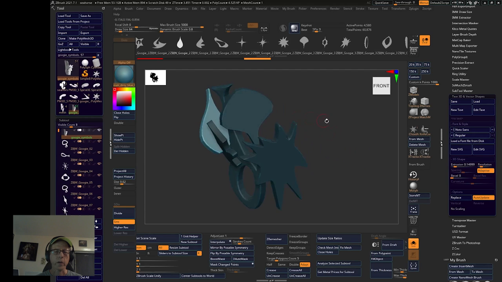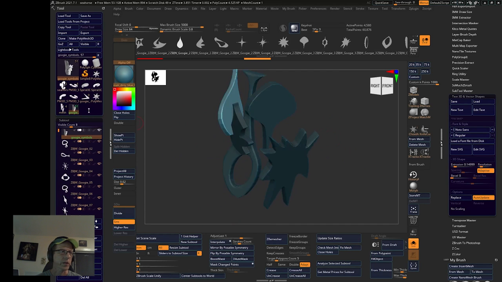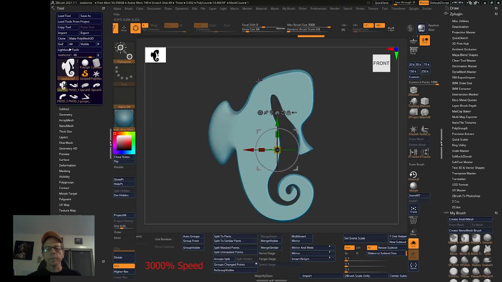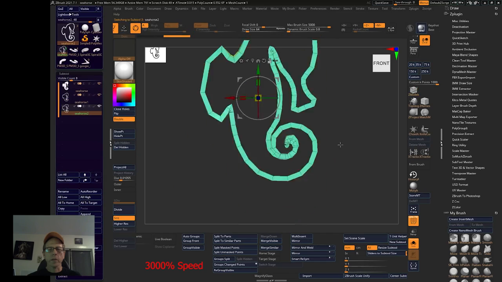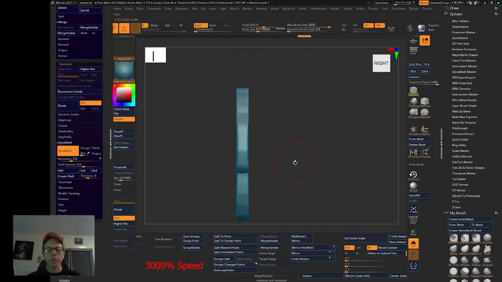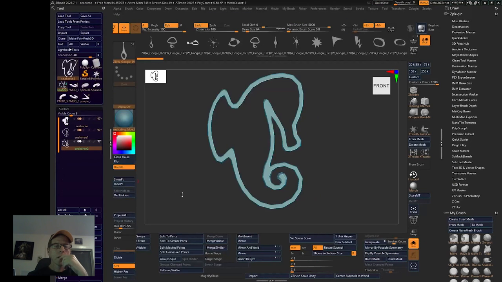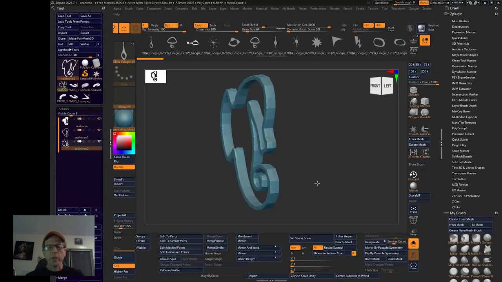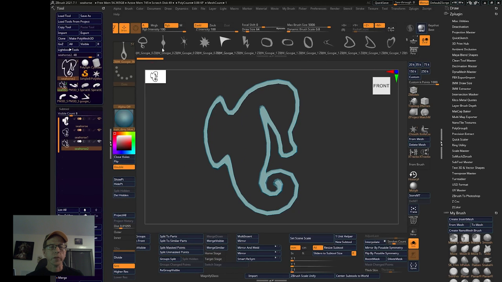So let's see how we can incorporate this into the seahorse design and see if we can make it look a little bit more interesting. Okay, so I have some ideas I want to play with here. Rather than being so literal with a three-dimensional representation of a seahorse, I might do more of an outline because I think that's more of the style. Okay, so now I have my little seahorse outline here and I've loaded up the brush I created, the Insert MultiMesh brush. So we can play with some of this.